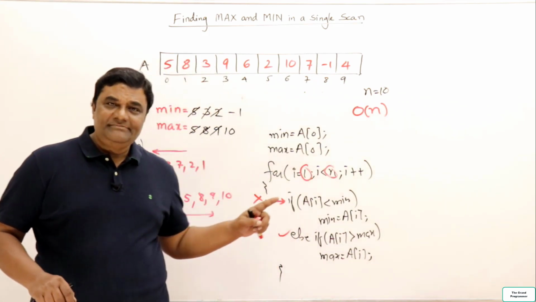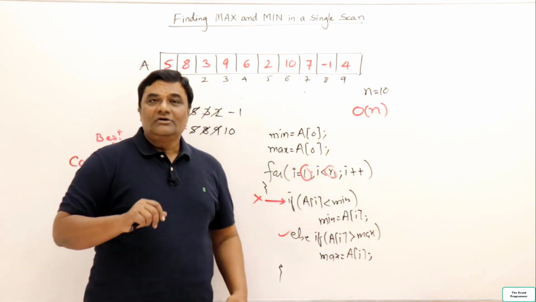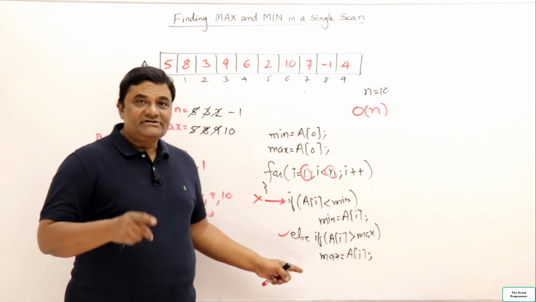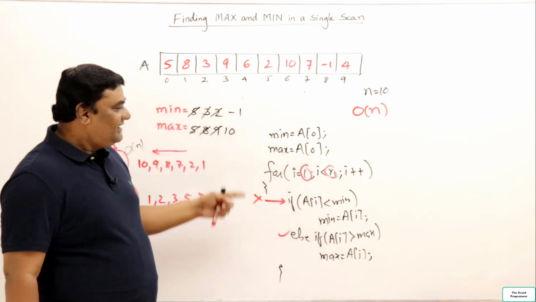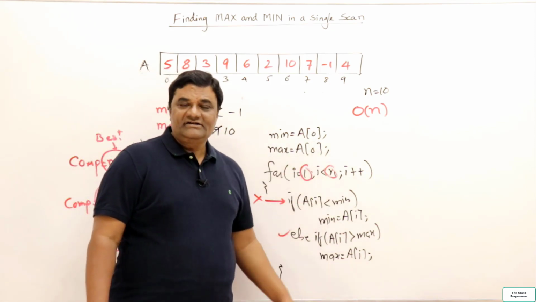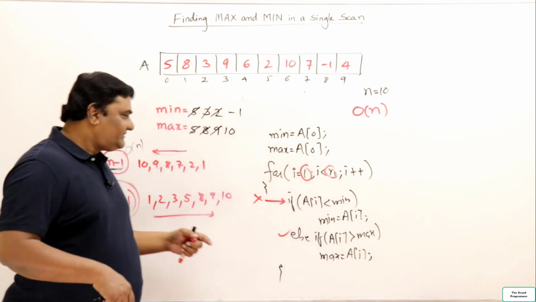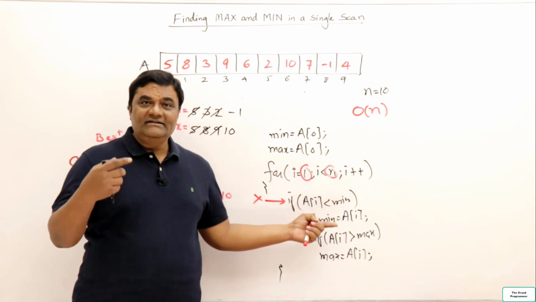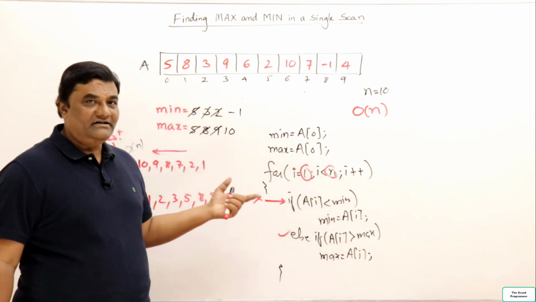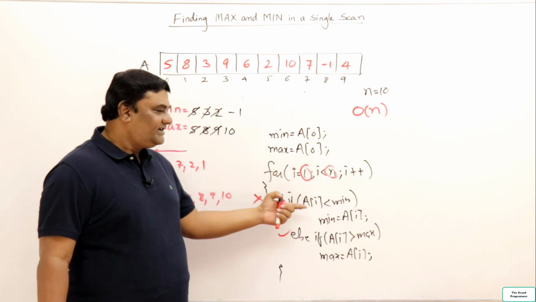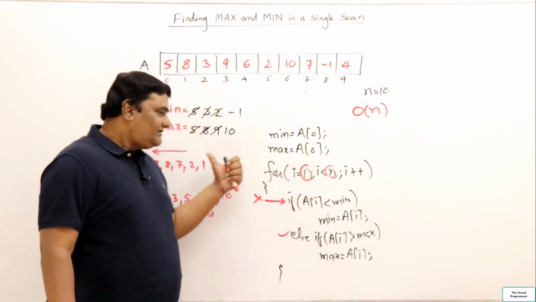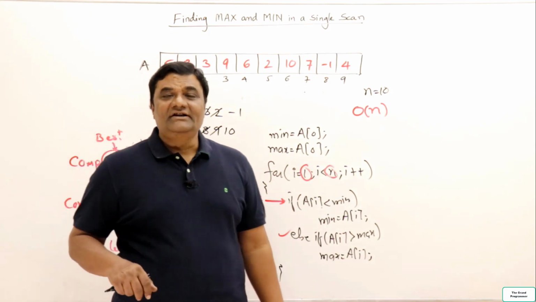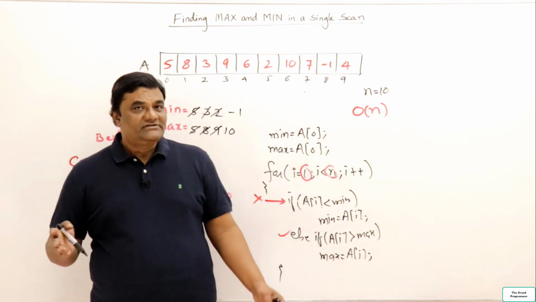I'm not showing the complete program. I will not write down the code, and I will not give you a demonstration on this one. This you have to do by yourself. So it's a student exercise. Declare an array and write down this code by yourself and check it. One time you take a decreasing array and one time an increasing array and debug it line by line and check how the comparisons are done, right? In this case, only this comparison will be executed. It will not enter here. In the second case, it will execute both, right? So you can count them by yourself and you can see it by debugging it. So that's all in this video.